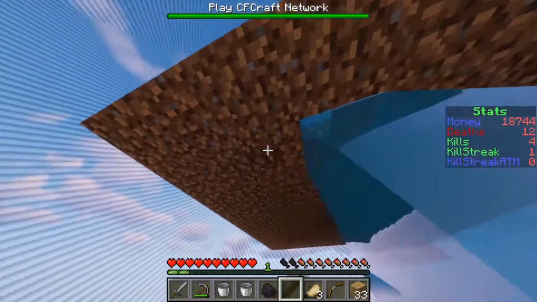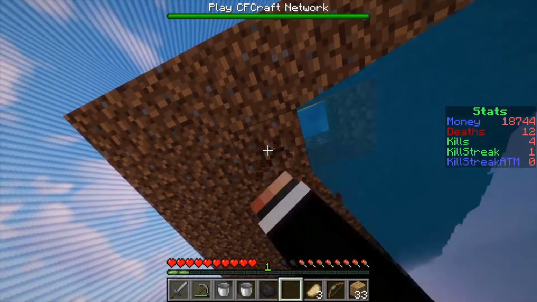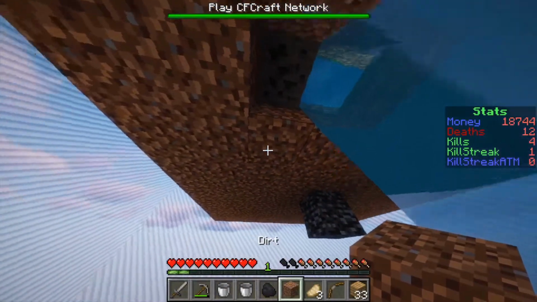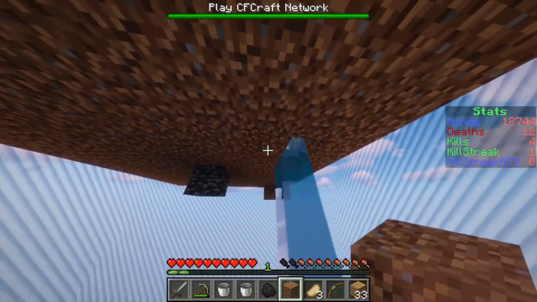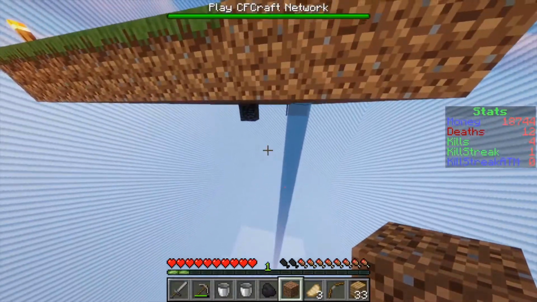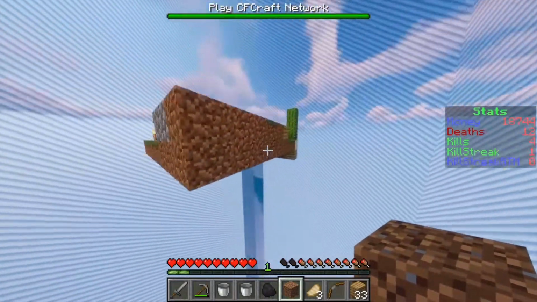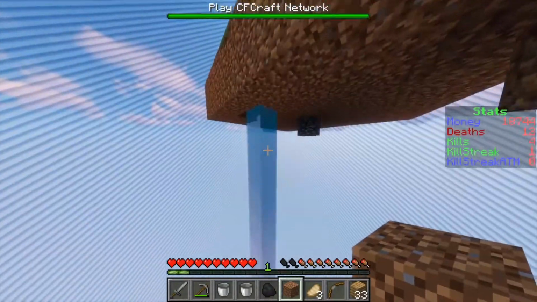So let's go ahead and come right under here. I need a shovel, that's what I need. Okay. Now where should I build this? I could build it coming out over here maybe? Or should I build it coming out over here? Yeah, I think that's where I'm going to build it.